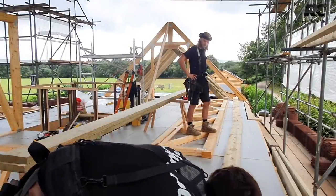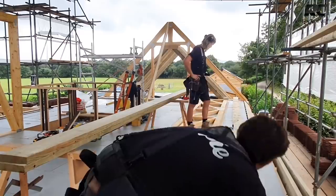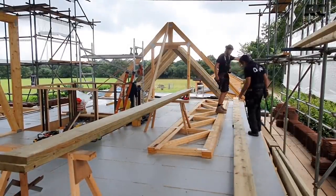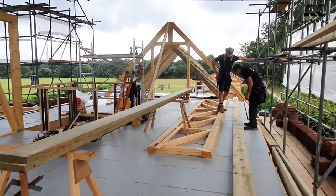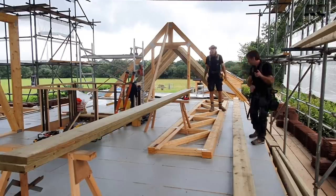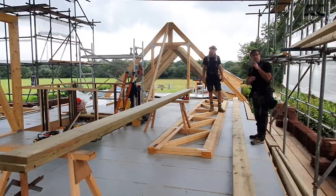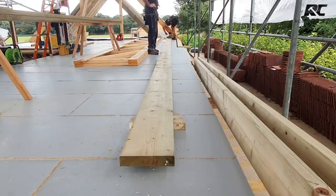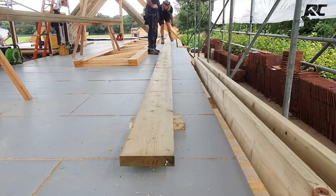So what we're doing is literally marking it like a template. But what we need to do is get a string line all the way through and make sure it's straight first. That's the first job. So Ollie's just going to attach his rave line, because it looks like a sort of thing you'd go to a rave with. It's nice and bright though, mate.